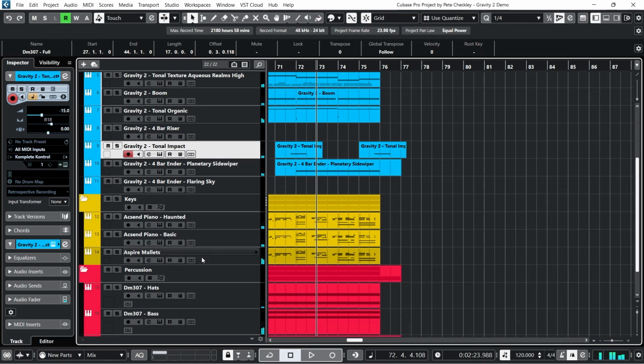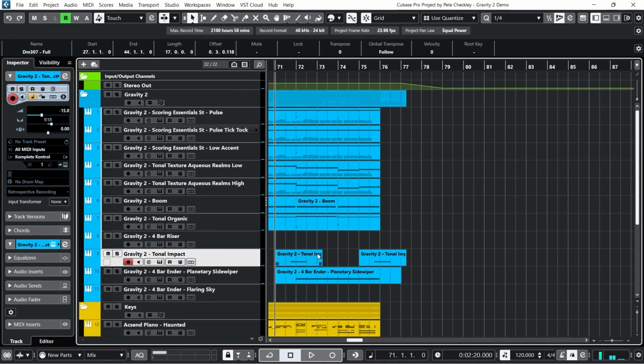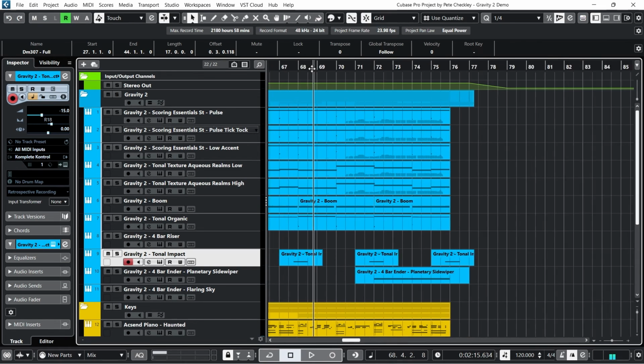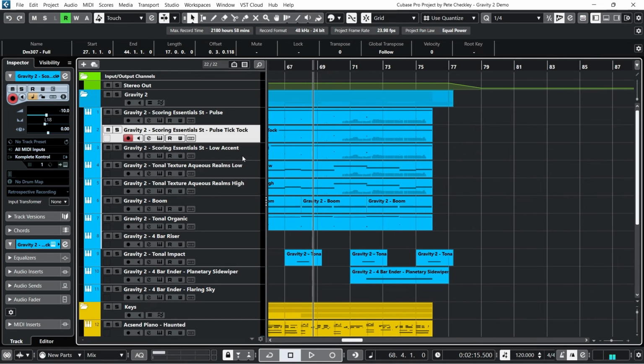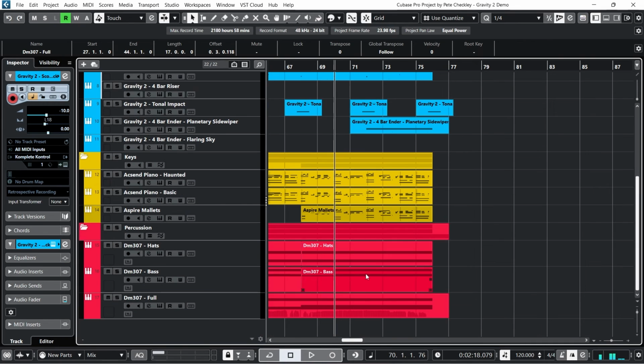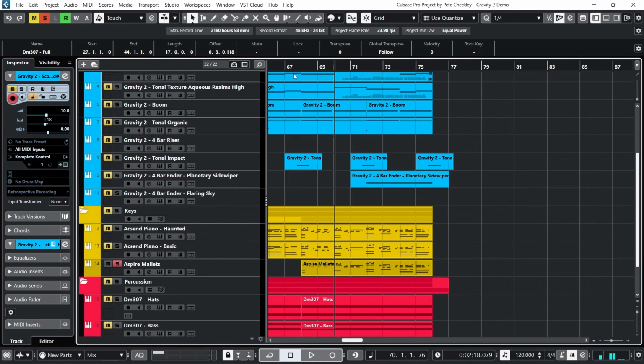I was going to stop it because I soloed the Aspire mallets. It's going to be out of time, the loops, but I've used the high pulse TikTok still all the way through, which is another addition. And I've built up the drum parts in DM307, and of course the Aspire mallets, just highlight them.